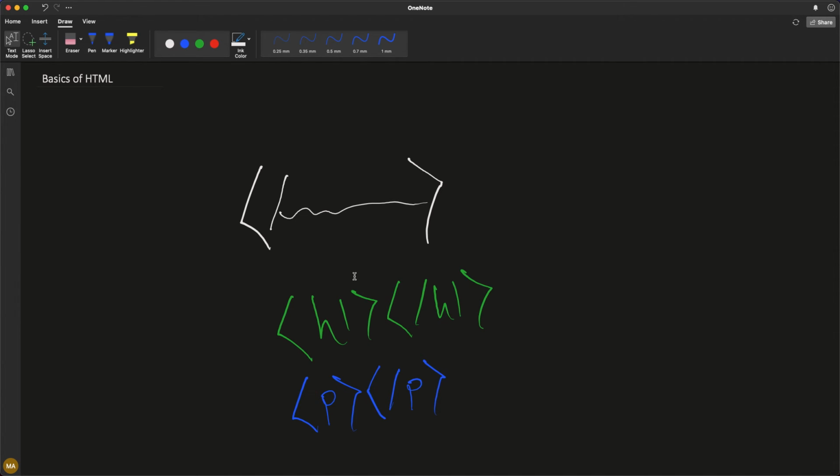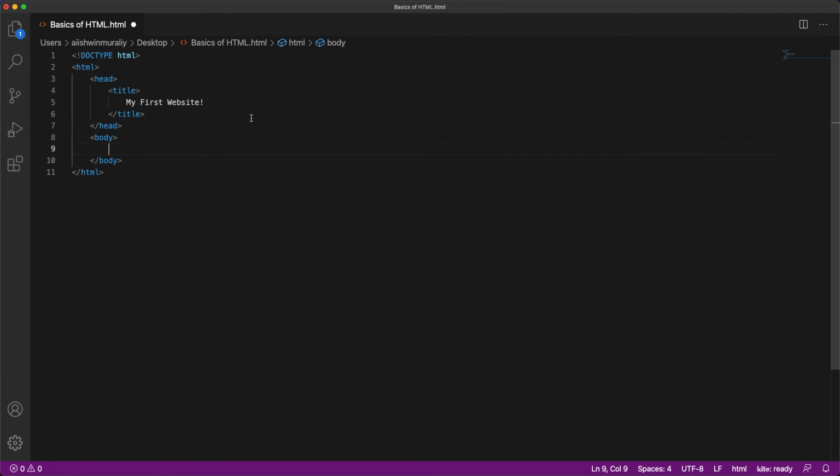So as you can see, this is our header tag and this is your paragraph tag. Now notice how my paragraph tag only starts with a P. However, my header tag starts with an H1, right? So we have a couple of headers in HTML. I think we have from H1 to around H6 or so.